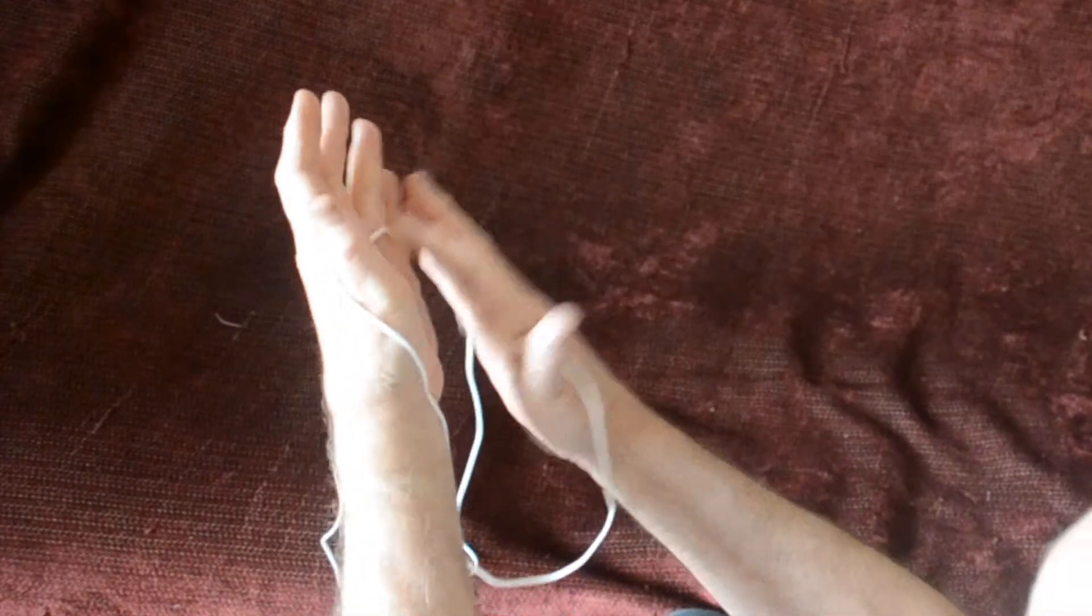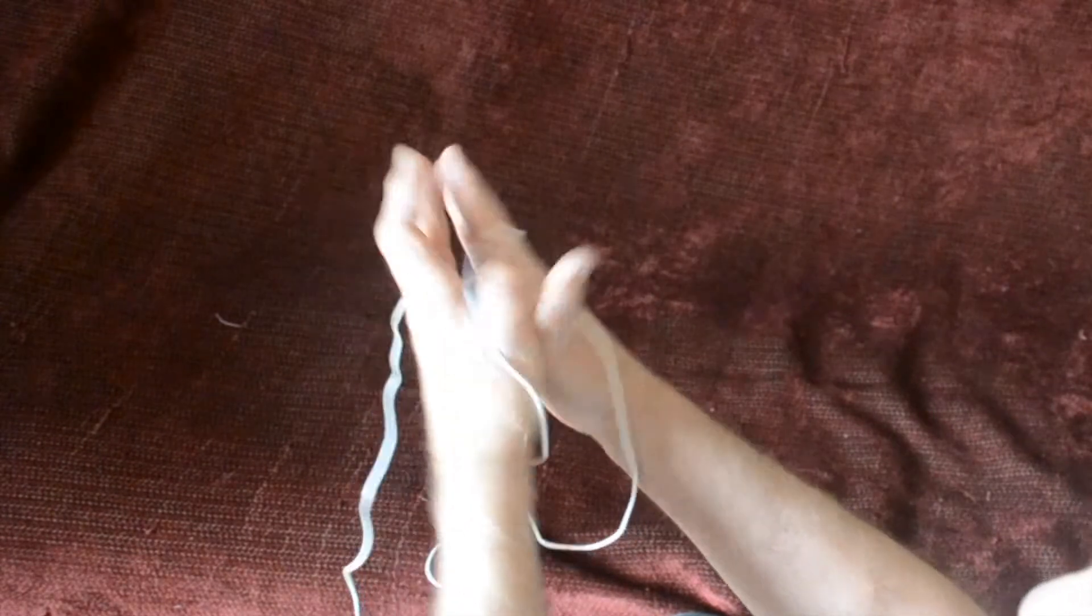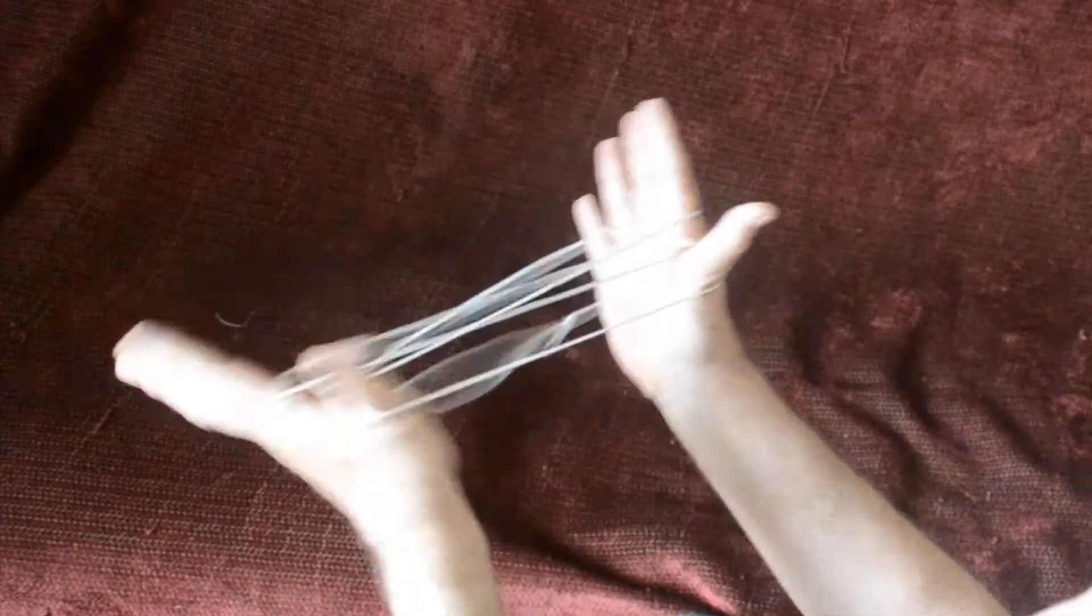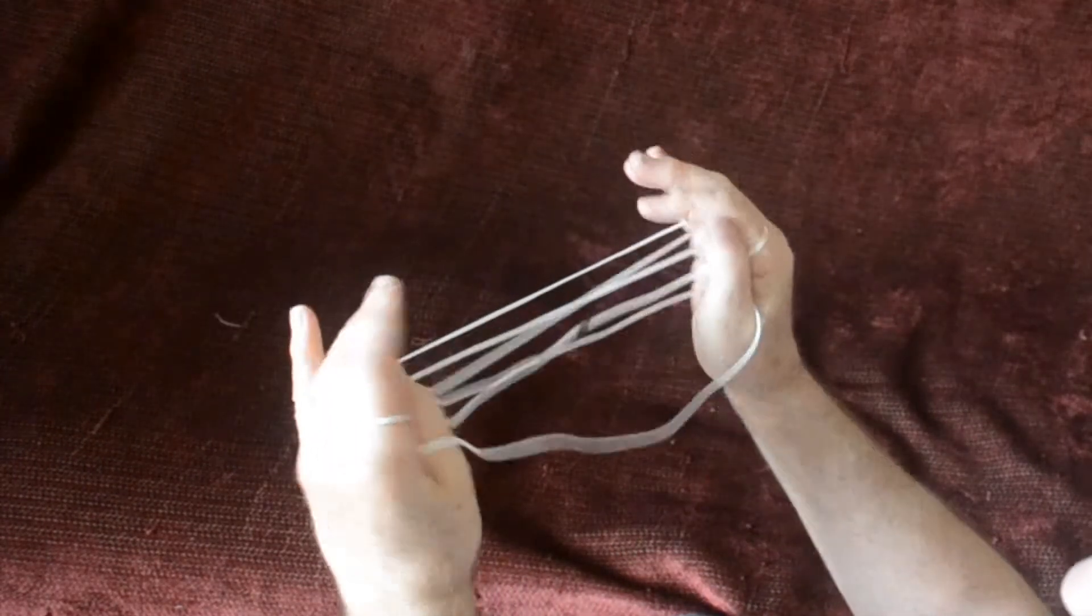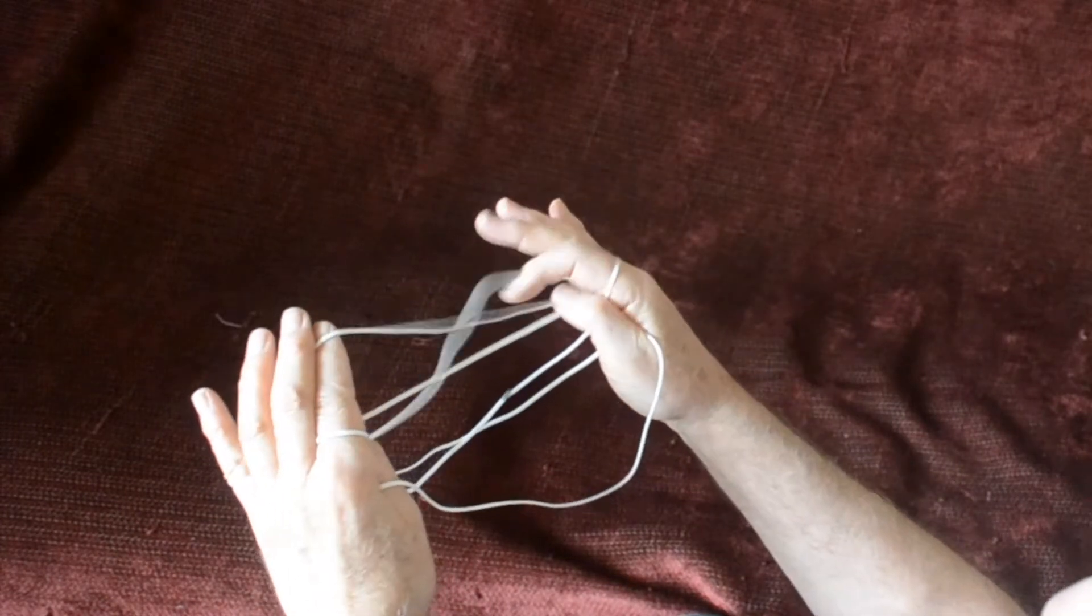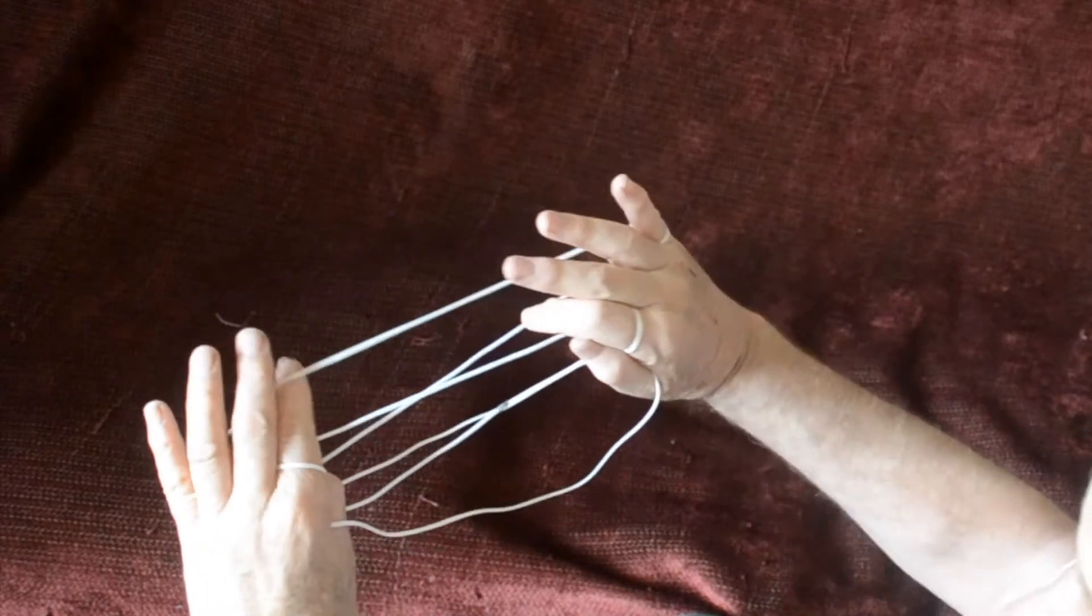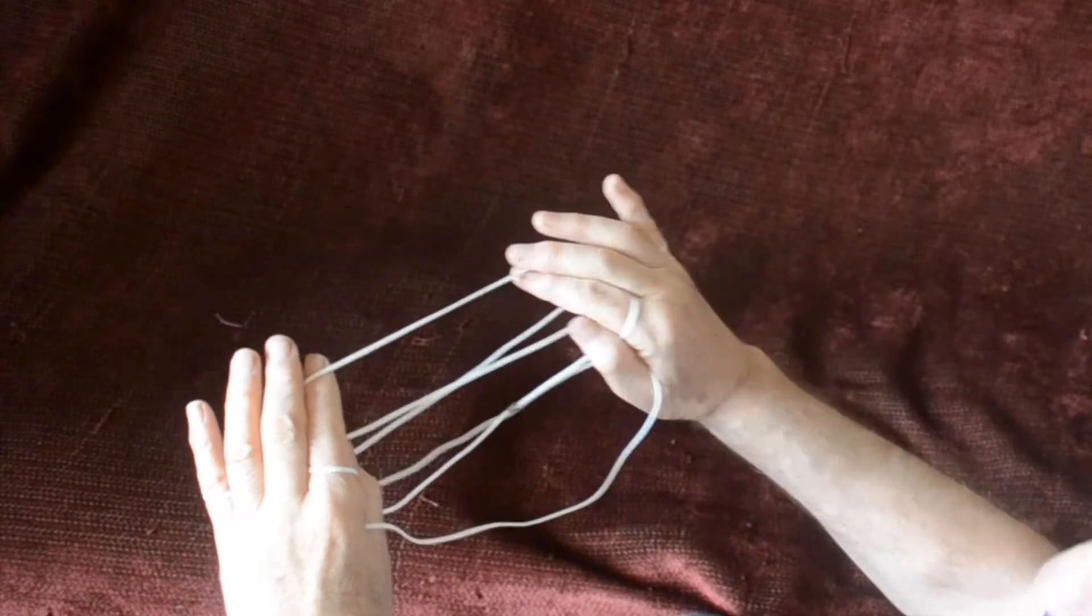Begin first of all with opening A, and then you stretch over the design with your mouth and grab the far little finger string and hold it in the teeth, drawing it out. Drop nothing in the process, just draw that out.